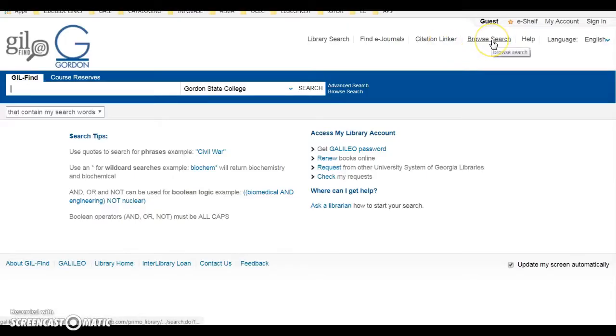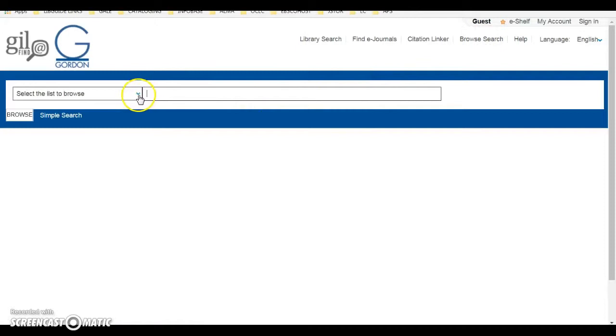The last thing I want to mention is if you're trying to find something that is a government document and you're searching by the SUDOC call number, you're not going to find anything obviously because we're not a government depository.